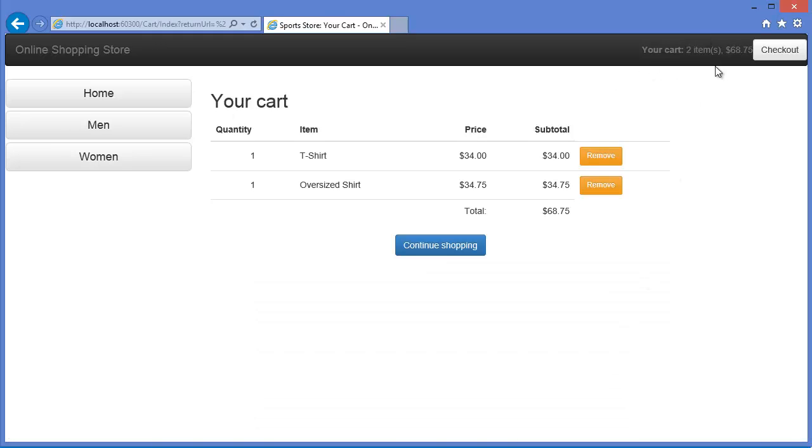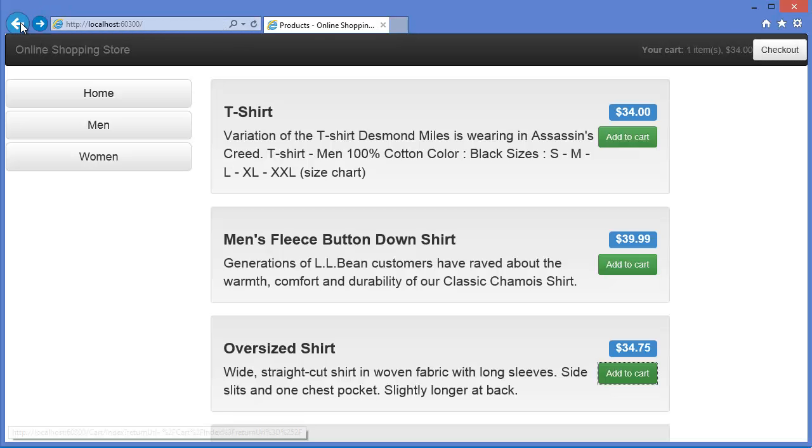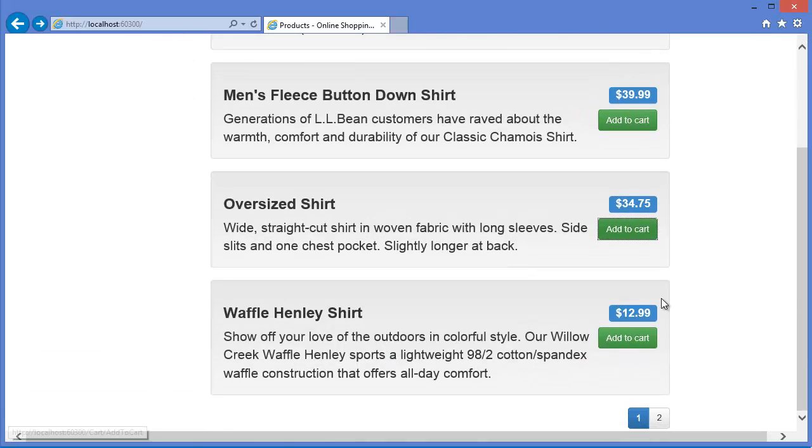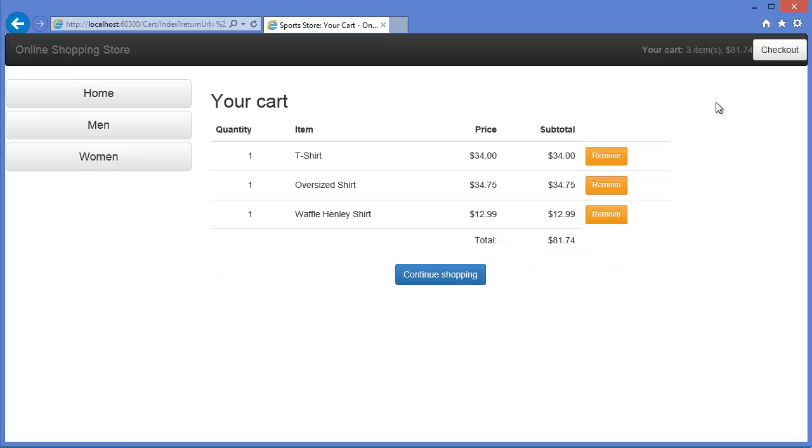So now you can even add checkout, but we didn't. Okay, so now let's try another one. 3 items. Okay.